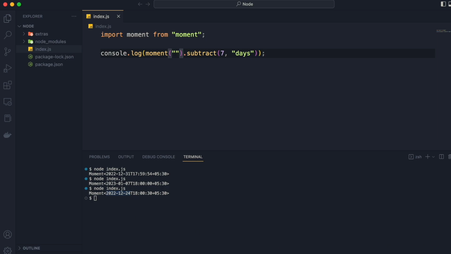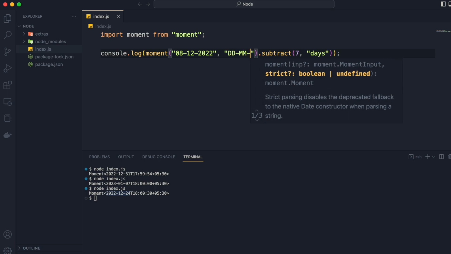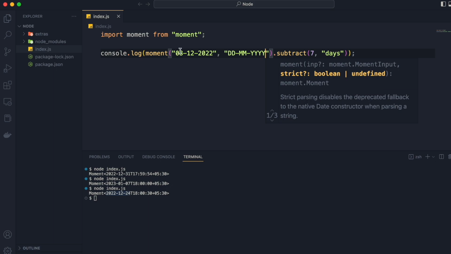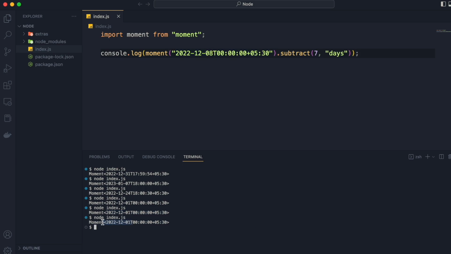We can also pass arguments to the moment method, that we talked about in the second video of this series. So if we pass some date in that moment, we can add or subtract in that date. As you can see on the screen, we have passed two arguments. First is 8th December 2022 and the second argument is the format that we have set in the first argument, that is DDMMYY format. Now if we subtract 7 days from it, we will get 1st December 2022. We can also pass timestamps in the moment function. Like if we pass the timestamp of 8 December, we will get the same output as earlier.